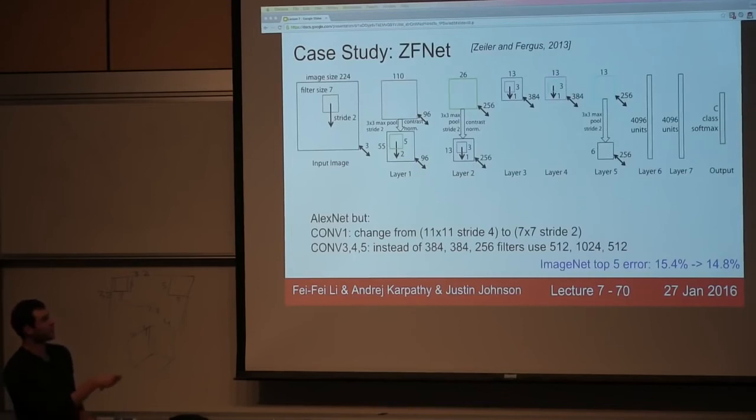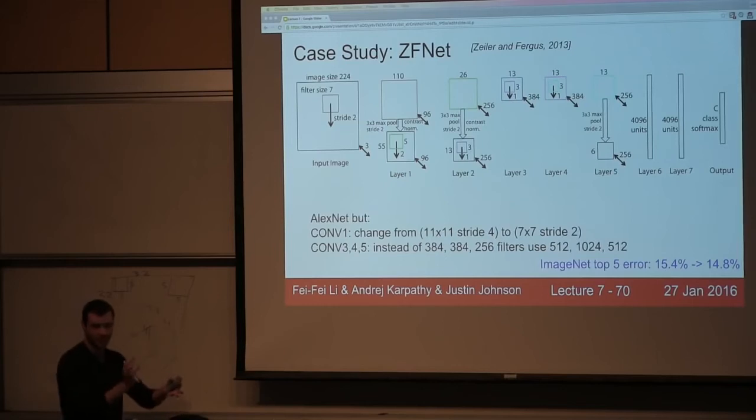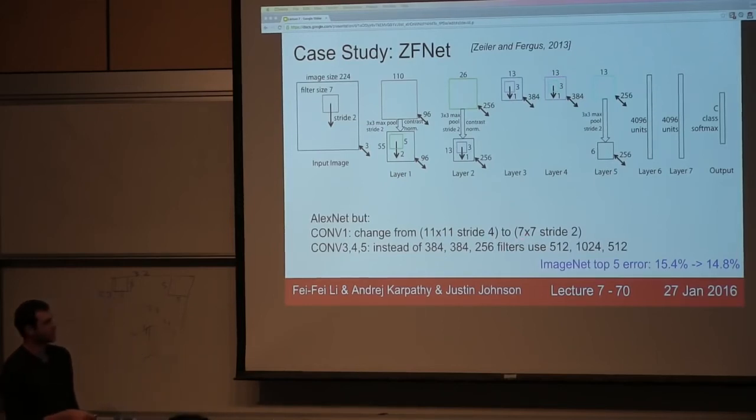In 2013, the winner was what we call ZFNet from Zeiler and Fergus. So this is also a paper that you can check out. It built on top of the AlexNet architecture, but they made some modifications based on some experiments. In particular, the big changes were for conv1. Originally, there was an 11 by 11 stride 4 convolution on the first layer, and they found that that was too drastic. You're skipping way too much, and you had all these funny artifacts in the first layer. So they instead recommended that you do 7 by 7 filters of stride 2 instead of this.